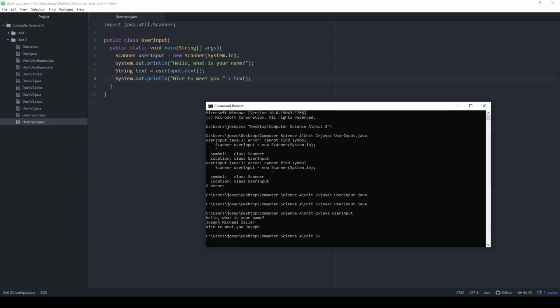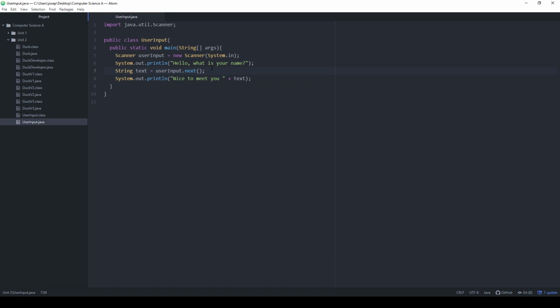That's interesting. I typed in my full name, and what it did was give me just one portion of that. That's kind of odd. I don't know why that is. So actually I do. We have to go back and realize that with .next, the way the Scanner class works is that it's pulling the next thing, but separated by white space. That means the return key, tabs, and spaces. So what it actually does is grab up to the next word, in that white space that follows it.